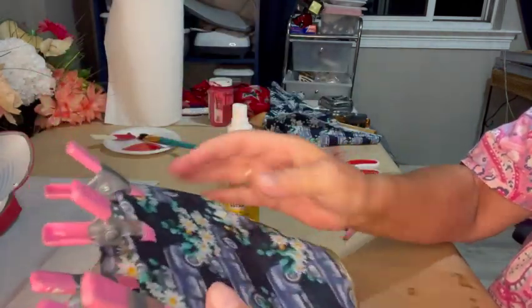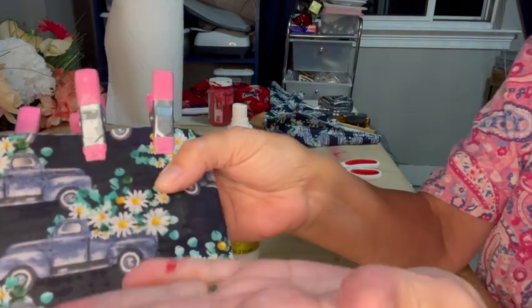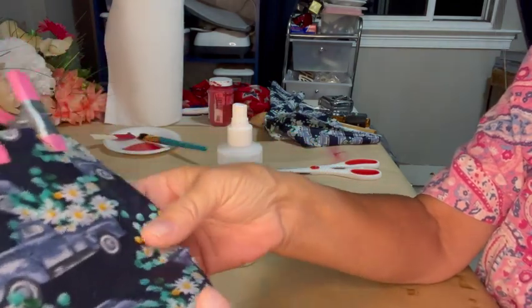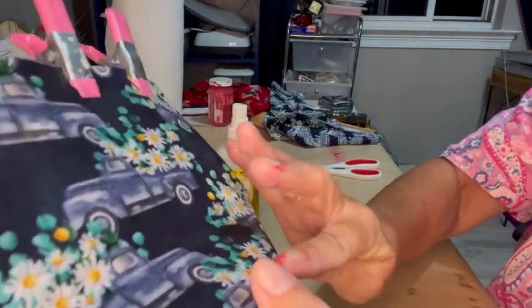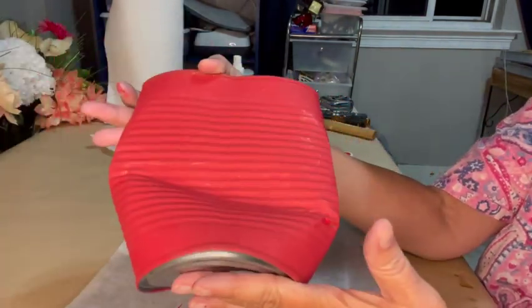See how my can's crushed at the bottom? That's not the way other people are doing their crushed cans. As it turned out, I had a nice little blue truck right in the middle, which was just pure luck. I didn't plan it that way, but sometimes it's better to be lucky than smart.